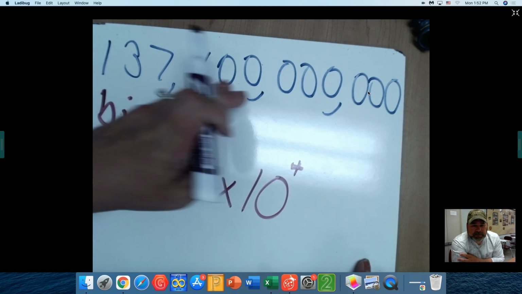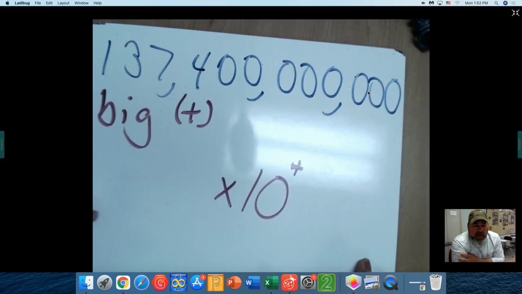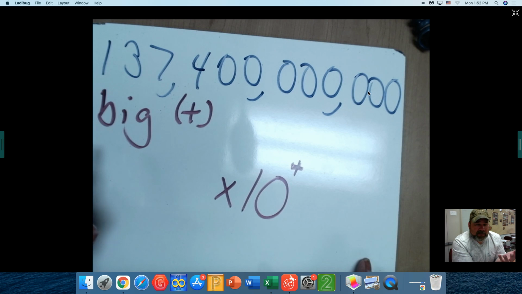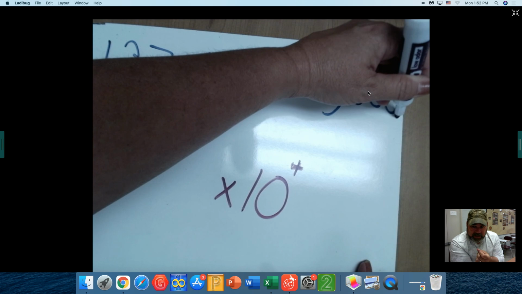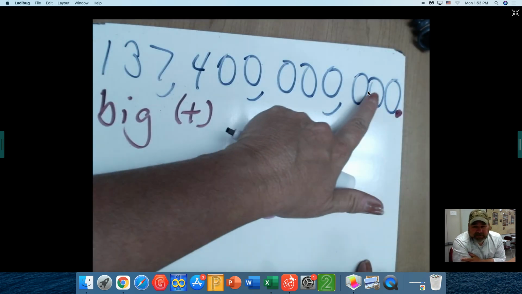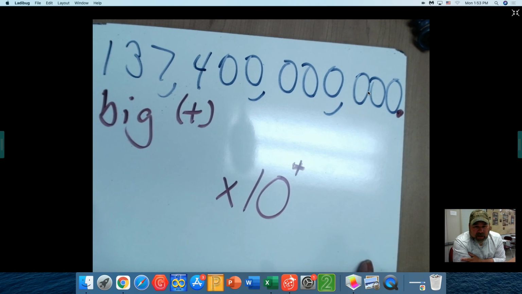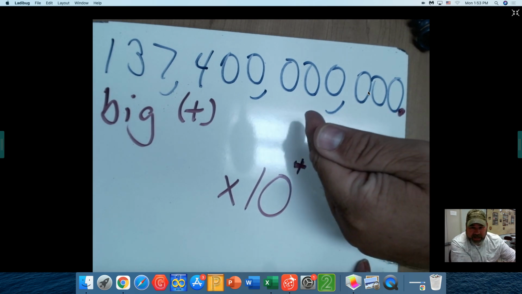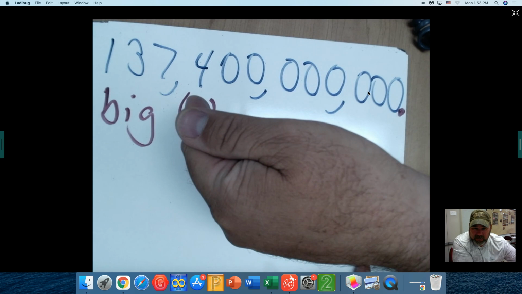Now, again, it's a whole number. So where does that decimal point fall at the beginning of the standard number? Well, I always think about, if I was writing that in form of dollars, it would always be after the last 0, it would be point and then 00. So we know it's at the end of the number. Now, I'm going to have to keep moving it until I stop where? Well, where is my first non-zero number? If I'm moving down the line here, my first non-zero number is going to be that 4.